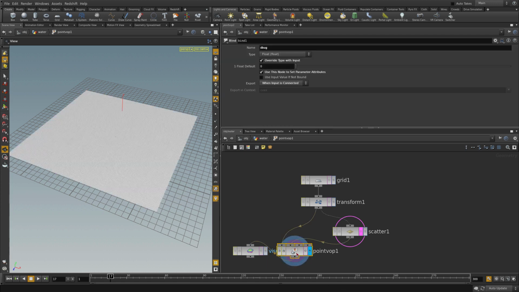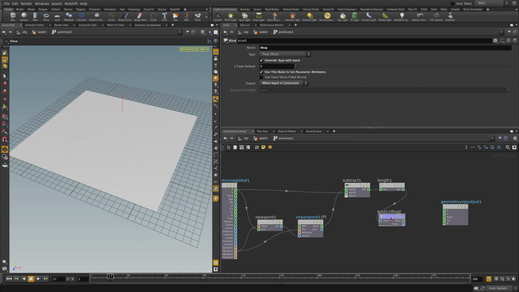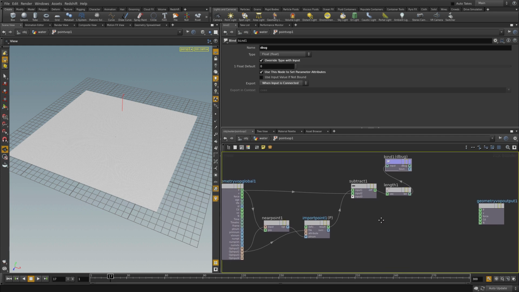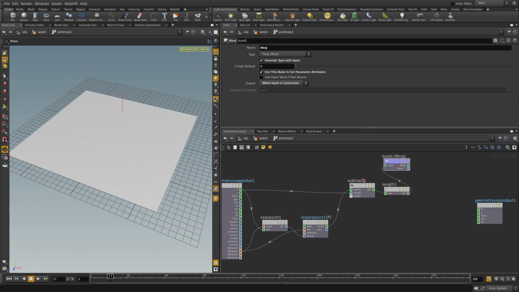So back to the point WOP. Inside, instead of just binding this to debug, I can use it to actually deform my plane. And that can be done by adding a vector to the original points. The vector I want to add is y up, because I want to have dents go up in y.